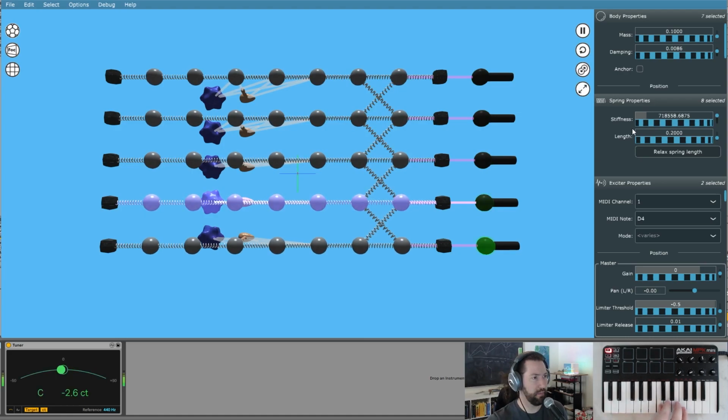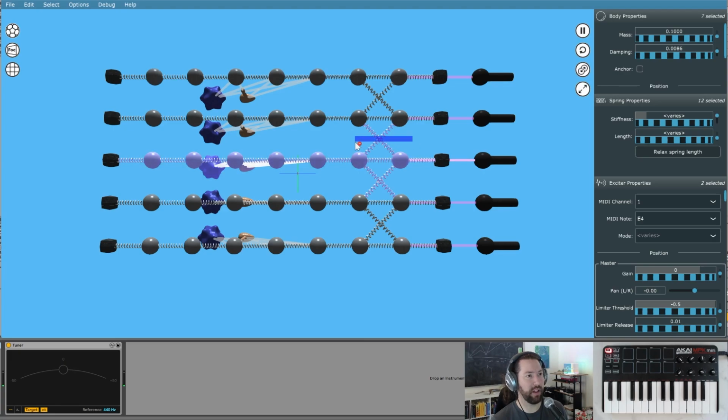So let's hear that C. Ableton Tuner is not working quite as well as I'd like it to. Well, it's D enough. Maybe we'll come back and make it closer later.